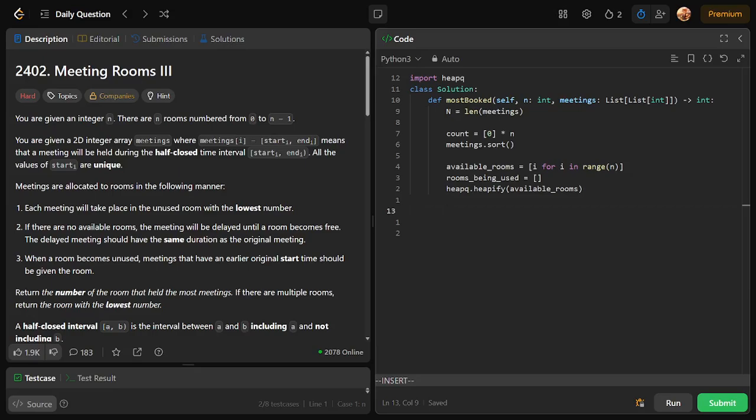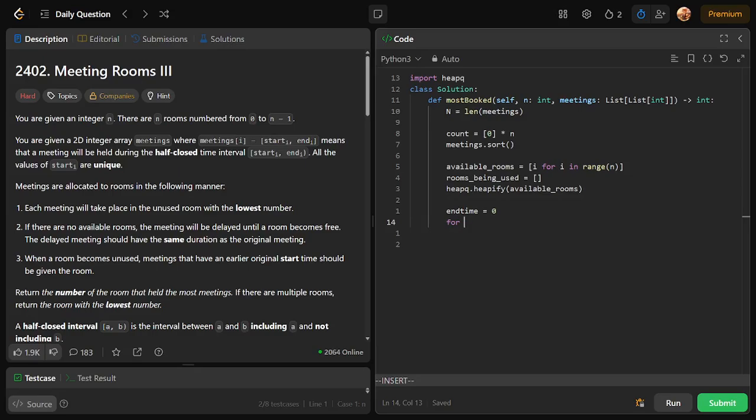So now we need the end time, right? Let's say end time is equal to 0.